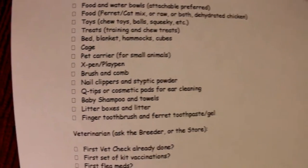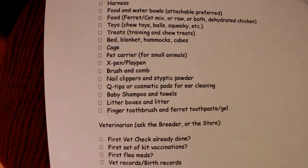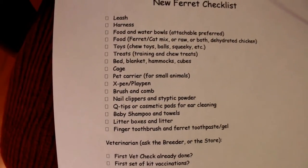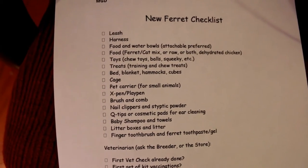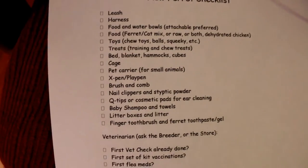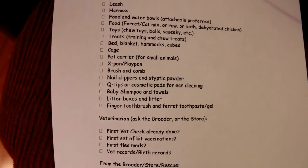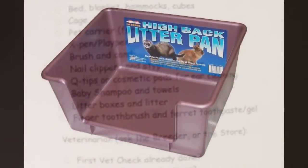The litter we use is the corn cob litter. It's worked out really well. Now, just a tip, if you don't leave some of the old litter in the box when you put all the new litter in, when you change out the litter, they will inevitably roll around in it and knock it everywhere. So I always leave a little layer of old litter, pour the new stuff in, and then mix it up, and then they don't do that. So just a tip for you on that one.